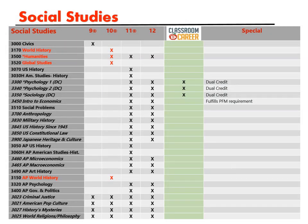Sophomore students have multiple opportunities to complete the graduation requirement of Global Studies. You have the option to take World History, Humanities, Global Studies, or AP World. 2 out of these 4 are considered advanced courses, as noted by the star before Humanities, or AP, which means Advanced Placement. These 2 courses have advanced expectations for daily reading and writing, and will require additional skill sets to fulfill the learning targets for the class.